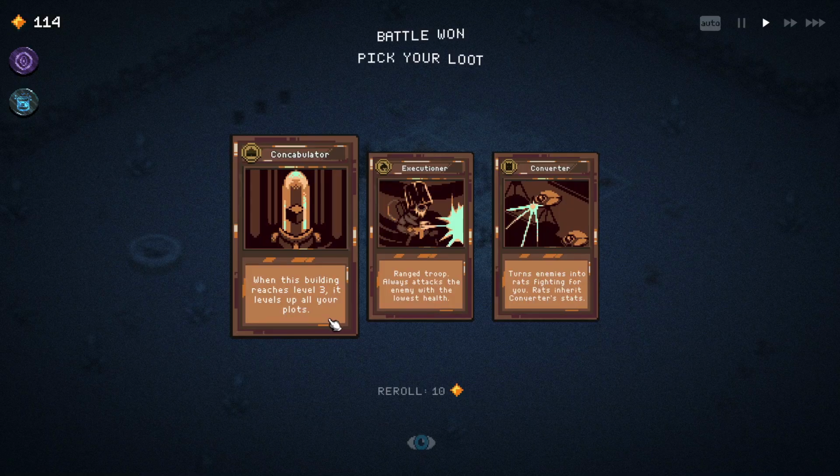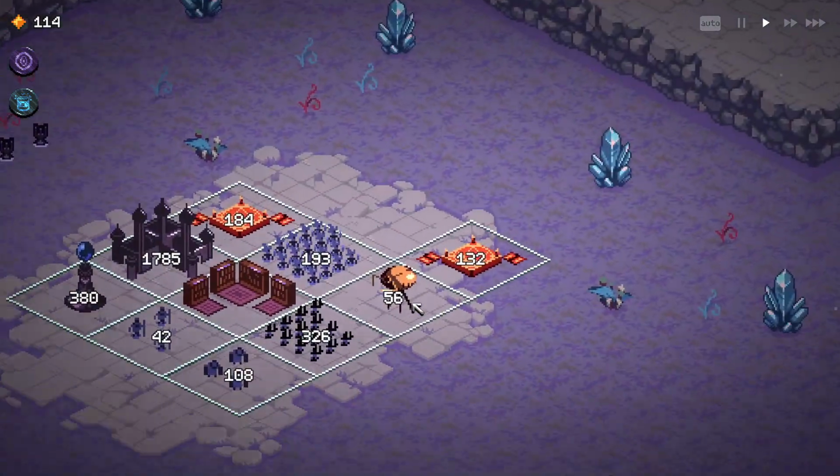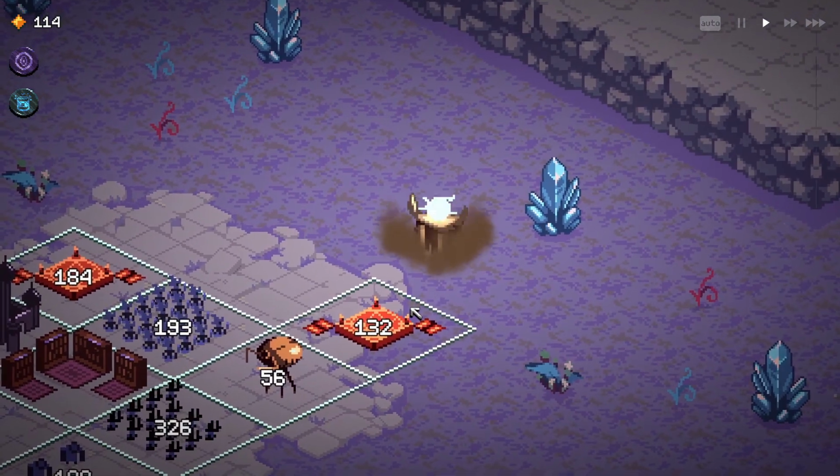Concabulator, I've not seen this before. When this building reaches level 3, it levels up all your plots. I don't think we're going to have time for that. If there's 30 days before we face the boss, I don't think we're going to have time. I'm not fussed about any of these, to be honest. I'll get this one.